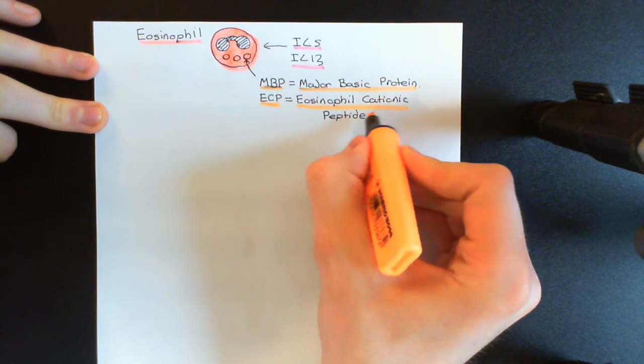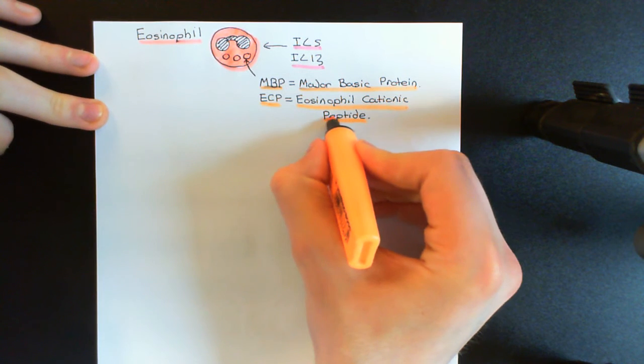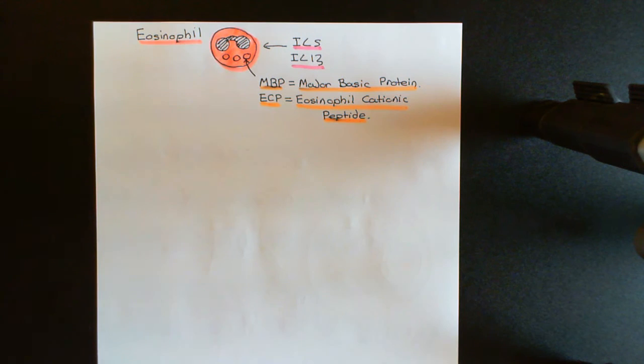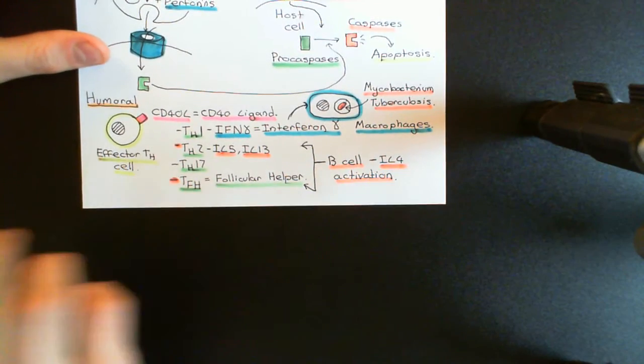So you have to have the T helper 2 response before you can call for eosinophils into a site, and then they can come forward, release these horrible molecules onto the multicellular pathogen, and hopefully that might have some effect. Okay, so that's the side function of T helper 2 cells, calling for this new cell that I've now introduced you to, the eosinophil, a very powerful cell used against multicellular pathogens that macrophages are not powerful enough to clear.